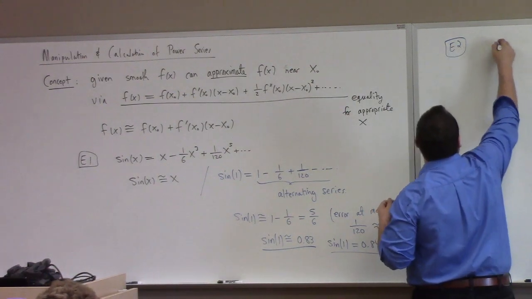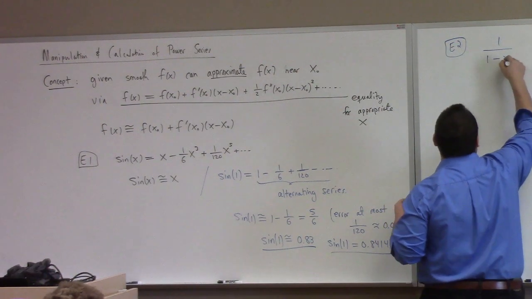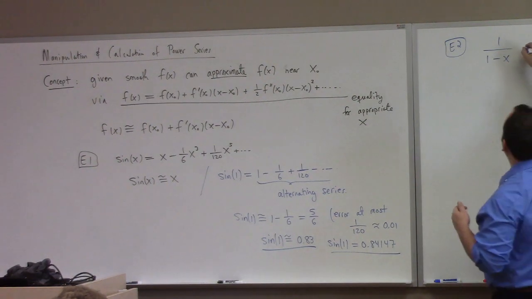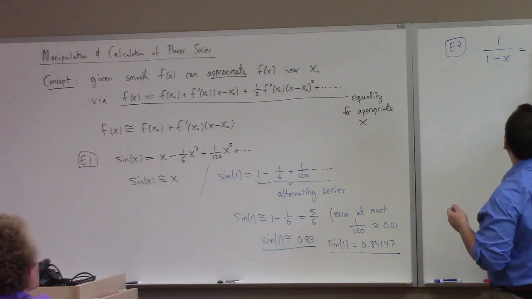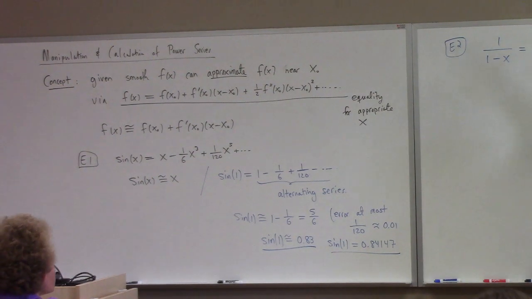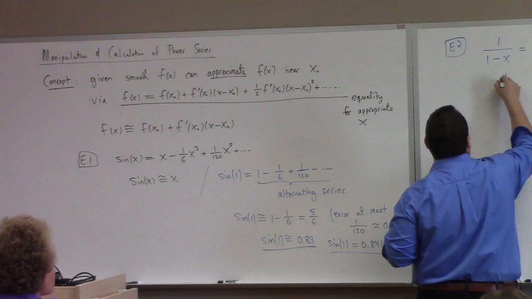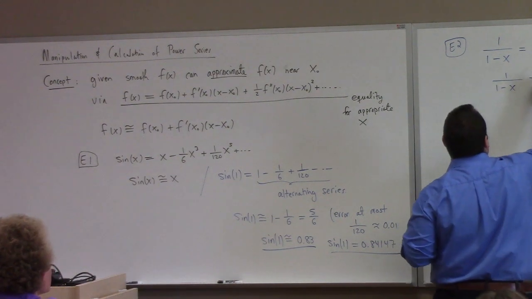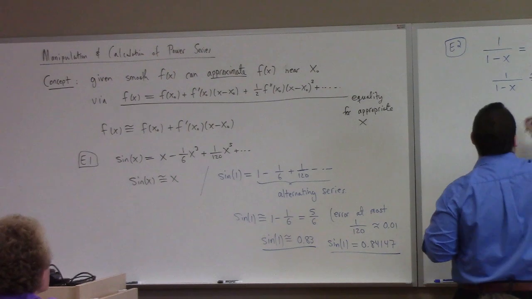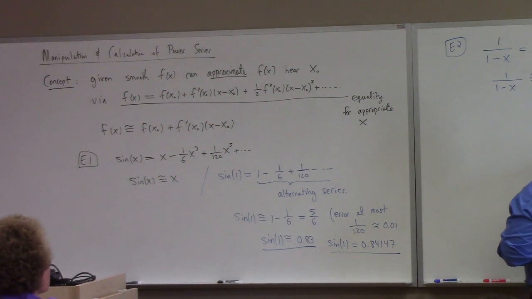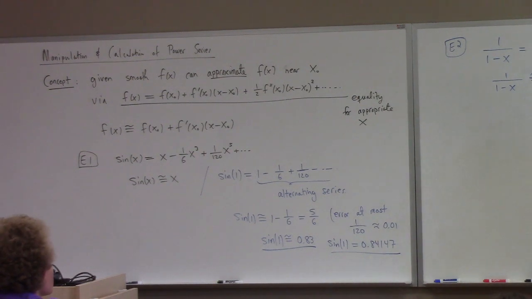is if instead of wanting to work with 1 over 1 minus x, right? Well, the geometric series says that's 1 plus x plus x squared plus dot, dot, dot, right? So an approximation which is made all the time in physics is this. Right? So this is for x close to 0, let's say. If x is close to 0, then the higher terms in the geometric series are very, very small. So to a good approximation, 1 over 1 minus x is essentially just 1 plus x.